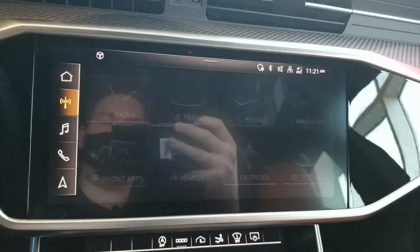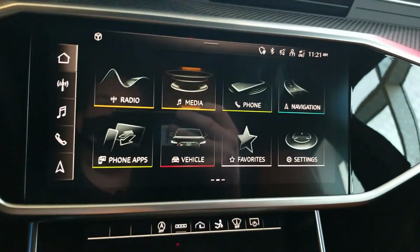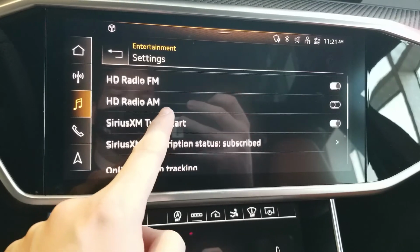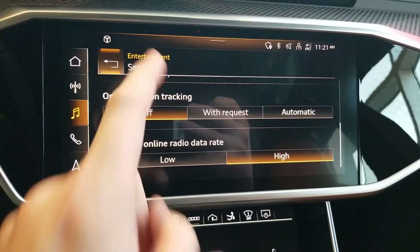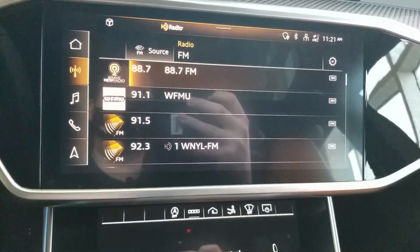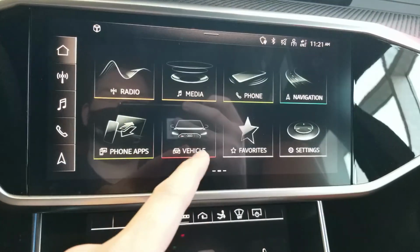We have radio, so you press radio, go to radio station, go back to the home button. We have media, so nothing selected, but we have online additional data, HD radio, Sirius radio, online stations, preferred, settings. Just so I didn't miss anything, let me see. No. Okay, and anything in settings? Nope, just the same sort of stuff that we went over before.